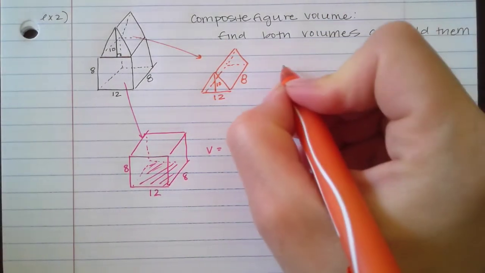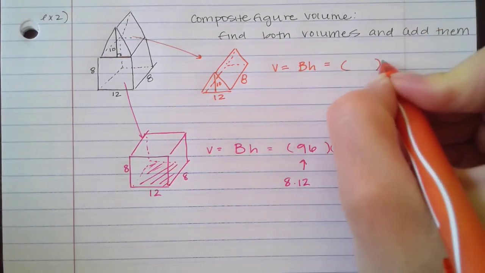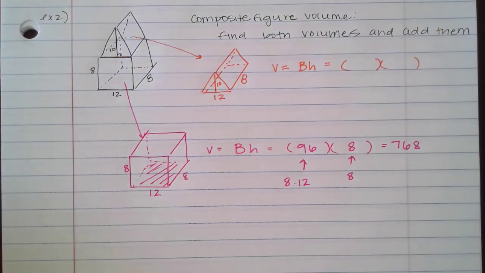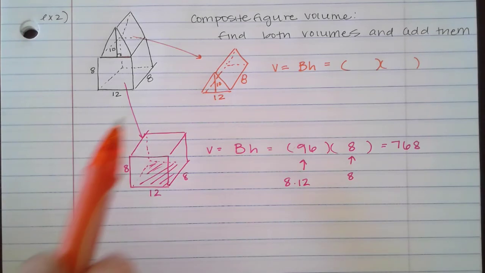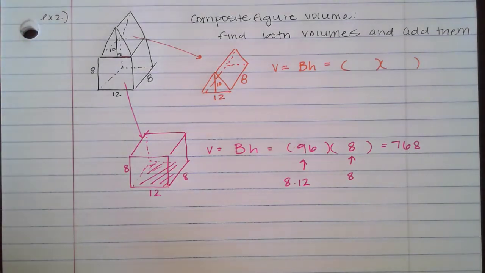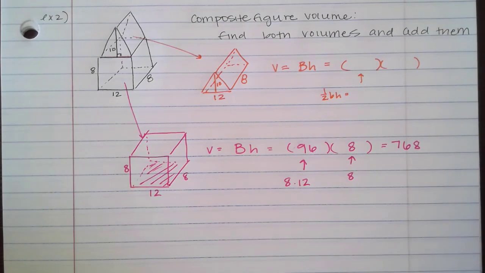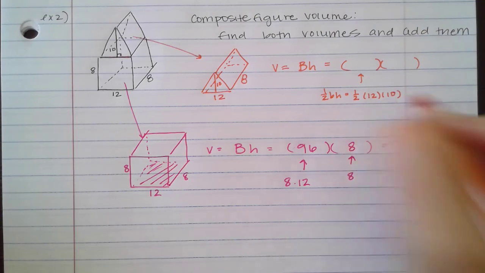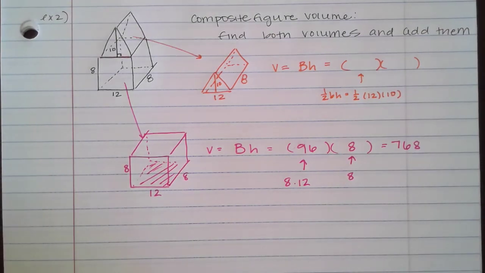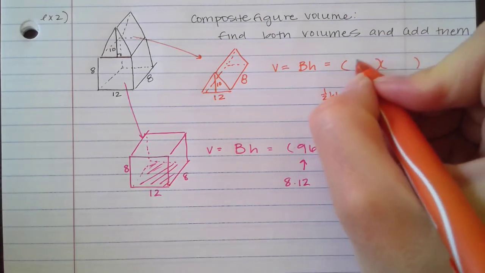That's all right. Okay, so I'm looking for the volume of a prism, base and height stays exactly the same. We just need to find what is the base and what is the height. I'm hoping that the height is the easiest one for you to identify, because this is a triangular prism, those rectangles are the side lengths and not the base. So the area of a base is a triangle, which is 1/2 base times height. In that case, the base would be 12, the height would be 10. So the area of the base of the triangular prism is 60.